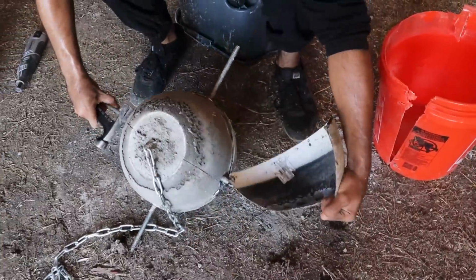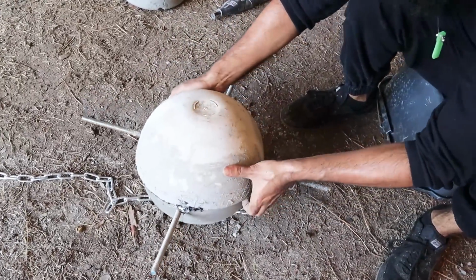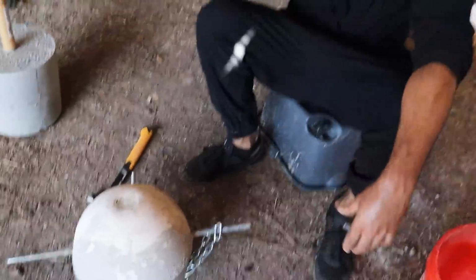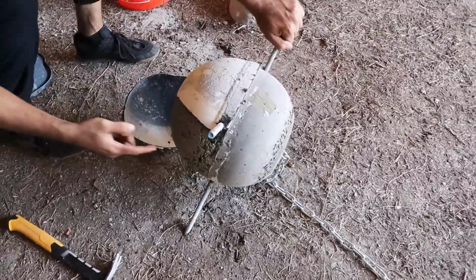All right, we got the other side off. This is not an easy feat. I think it'll be worth it. Let's get this bottom side off now. You have to switch the blade out of the Dremel. This thing is taking some power. We did have a little bit more unsteadiness, but hey, it's still holding up.